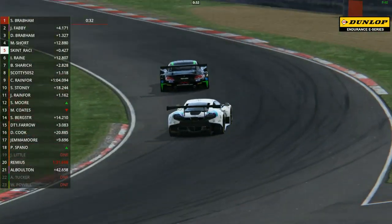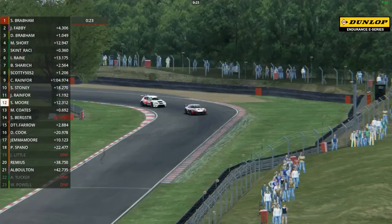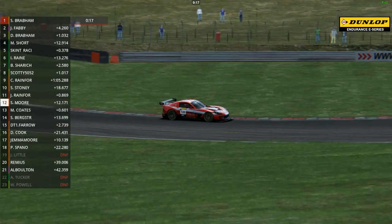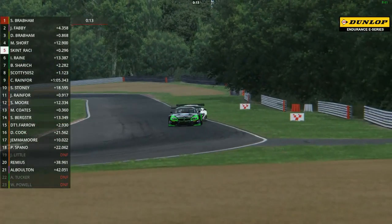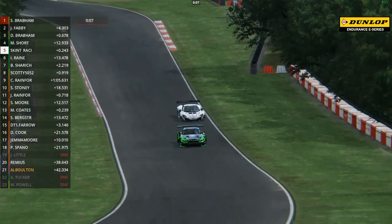So the battle for 4th place makes its way onto the Grand Prix loop for the final time in the race, with less than 30 seconds now left on the clock. It's going to be the last lap for this battle as well, for 4th in Class 2 between Sarah Moore and Max Coates, and Sarah Moore now ahead. Every time we rejoin them, they're in a different order, those two, but for now it's Sarah a couple of tenths ahead of Max. Back to Bobby Trundley versus Morgan Short.